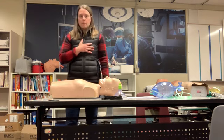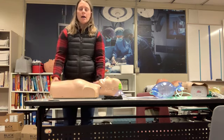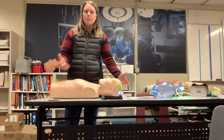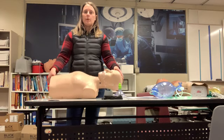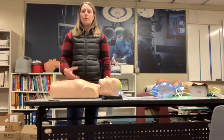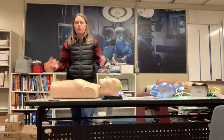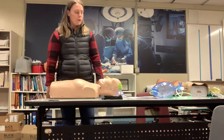So I'm going to position myself for proper CPR on my patient's side. Realistically, the table that I'm working at right now is too tall for me. Your patient in this scenario would be on the floor. In real life, we want to work on a solid surface and not a bouncing bed and that kind of thing. So getting down to the floor, kneeling beside your patient is really where you want to be.